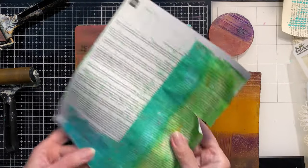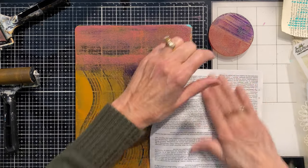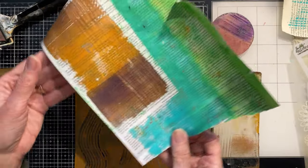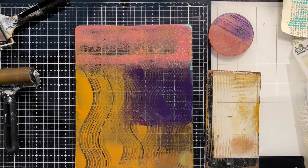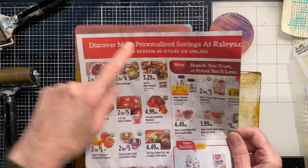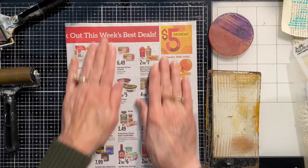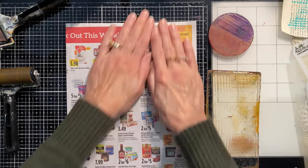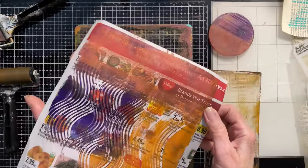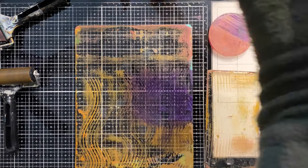So then I can come back and take one that I've already started, and that will fit here. So if I want, I can just pull that up. And then maybe grab another one. So I can get just some solid color on these as a background first, just to cover up some of this text, because it's going to take several layers. I'm going to end up covering up all the design I just did. So that's one. And then let's see.